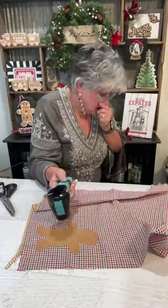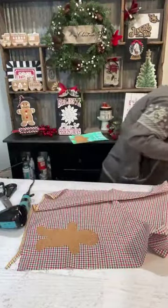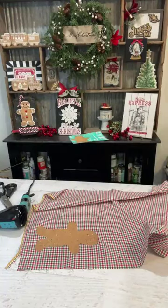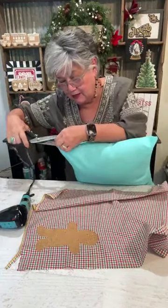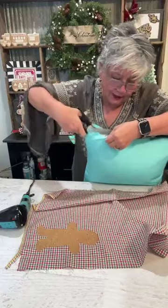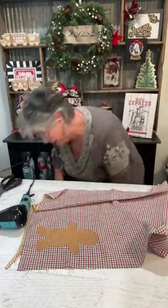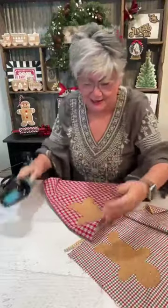Oh my gosh. Y'all know what I forgot? My batting. And y'all know what I do? I use batting out of a pillow. Let me grab this pillow. I never know what color's in them. One time I had a pillow and I cut it and the batting was dark. So let's see, oh, it's white. I buy these pillows at Walmart at the end of the season on sale. All right, we're going to get these dry, and then we're going to put some little squigglies. Whoops. This one's still wet.